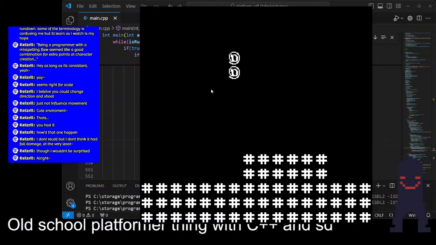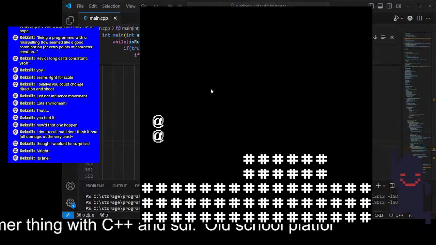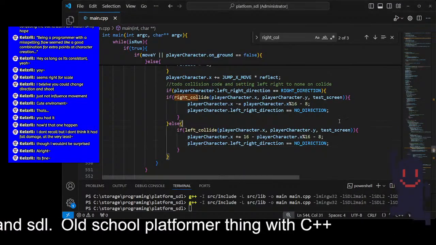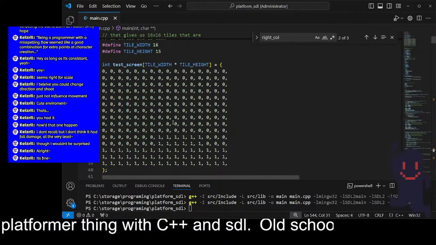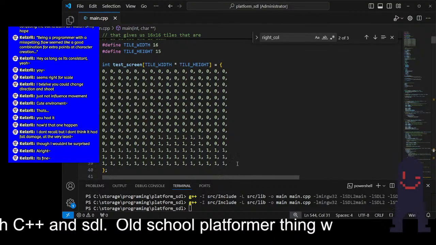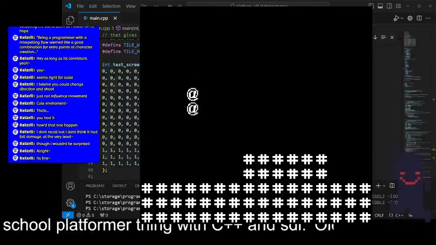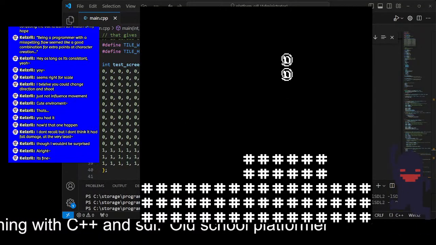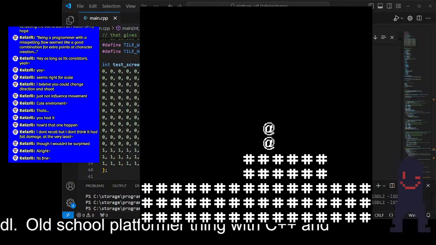I need to make a map editor that's outside of this, or, well, actually, I don't. I need to figure out how to stitch these together, but I could just make levels literally like this. But I need to figure out how to stitch it so that the next level would be on the edge. I need to make the camera following, which isn't too bad.